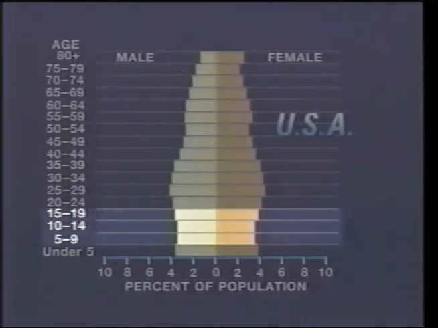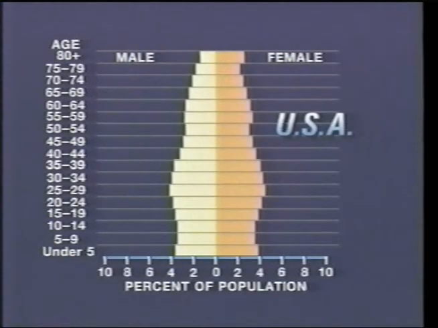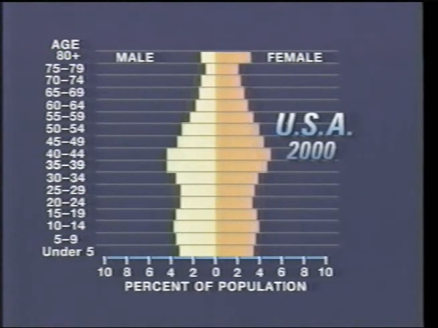Notice the decline in population after the baby boom, and the bottom bar that's longer than the one that preceded it. This increase was due in part to the maturing of baby boomers to childbearing age. This phenomenon is sometimes called the boom on the boom. As baby boomers age, the shifting bulge will have dramatic effects on our social systems. In the year 2000, the oldest baby boomers will retire and become eligible for Social Security benefits.